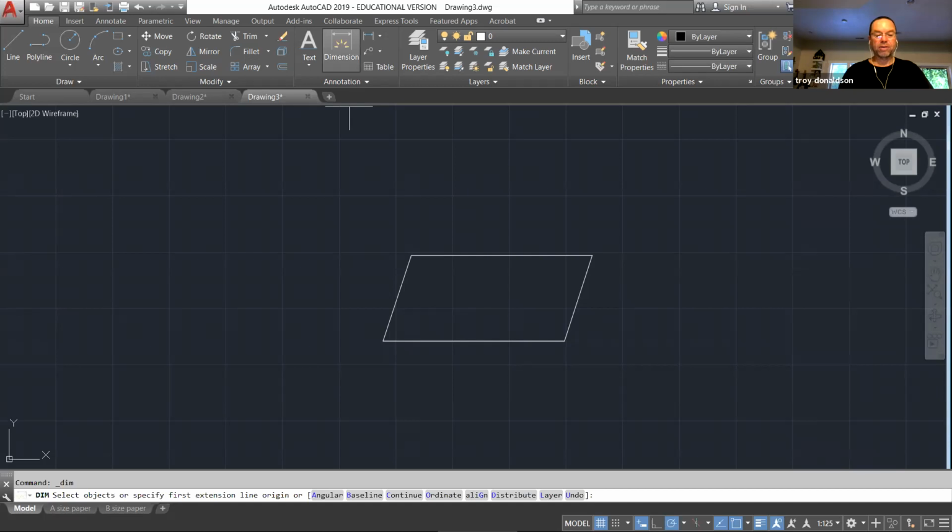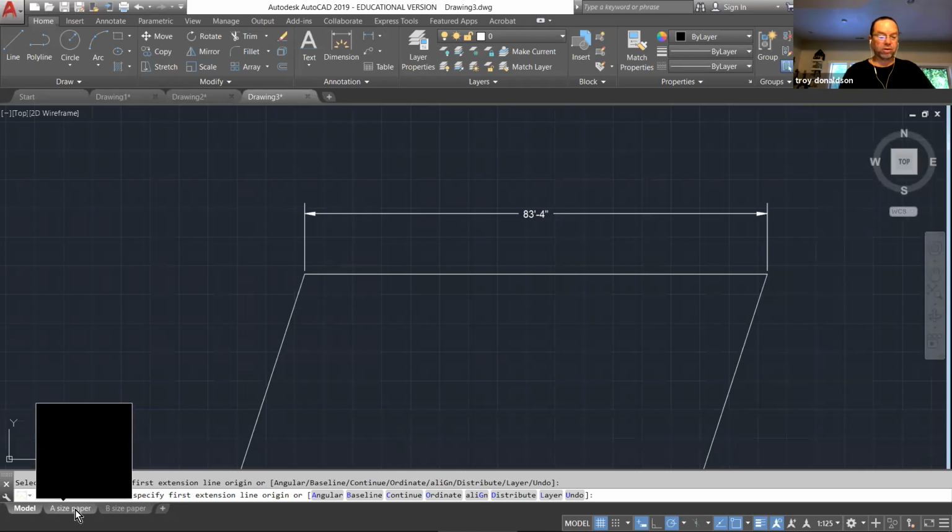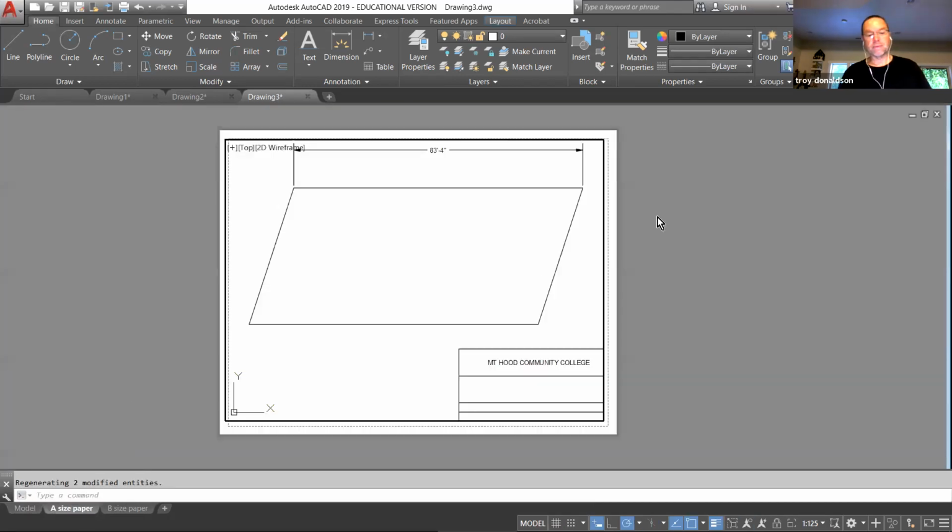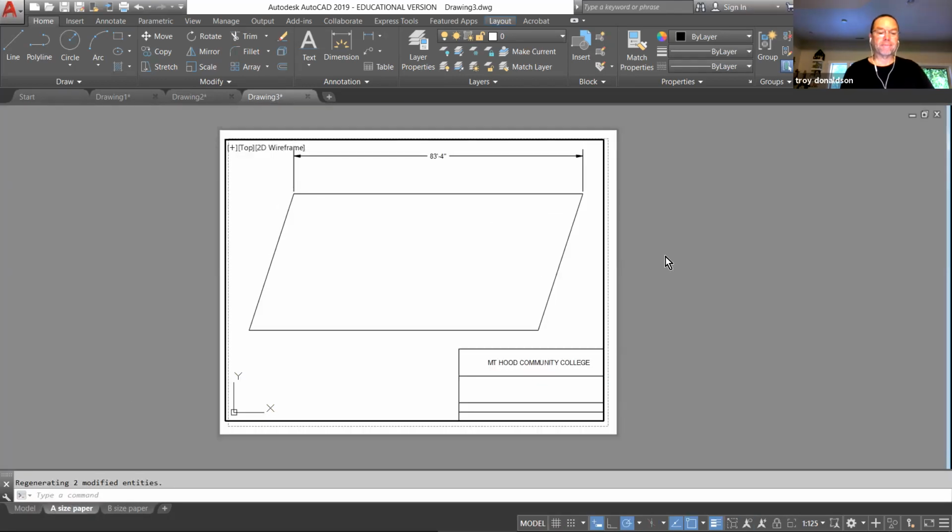And then when I dimension whatever I have set up there, we'll plop it in. May look small here in model space, but in paper space, it should look appropriate and show up. So let's just see. Yeah, it's good. And it's coming in at the 3/16 text height. So I match those up.